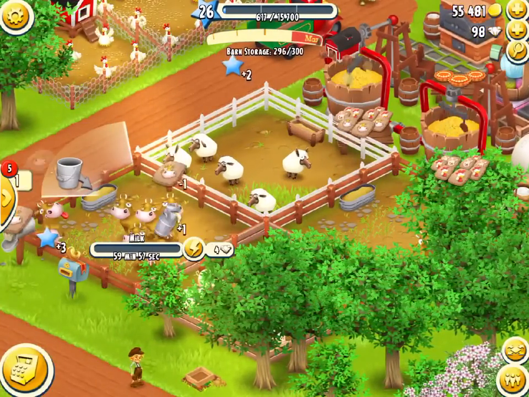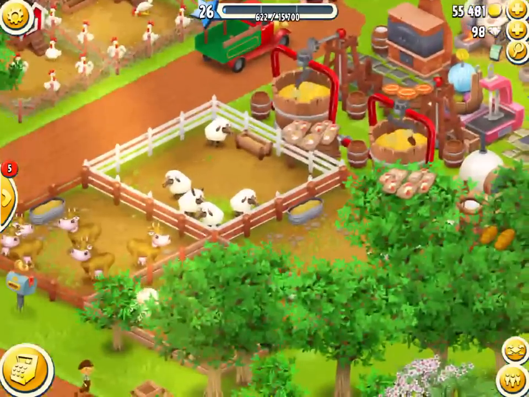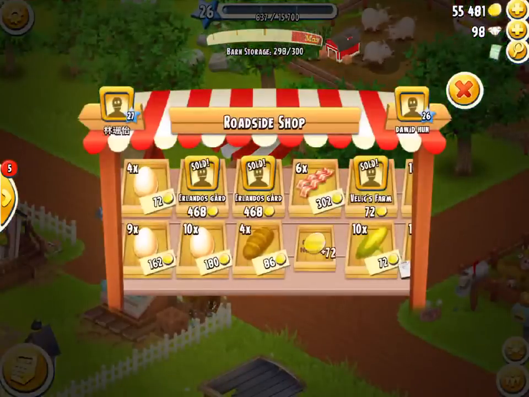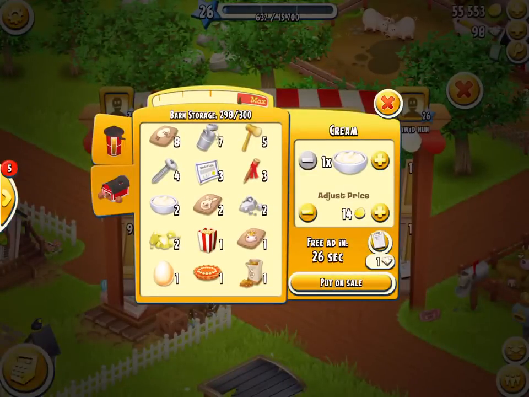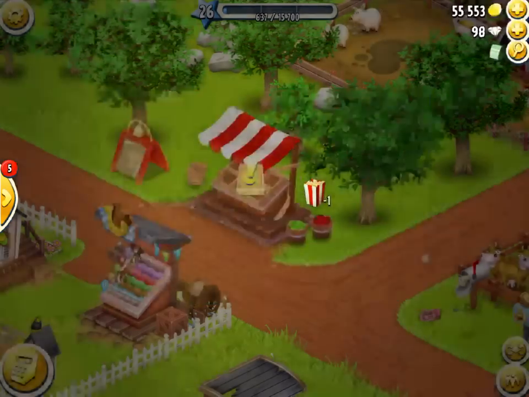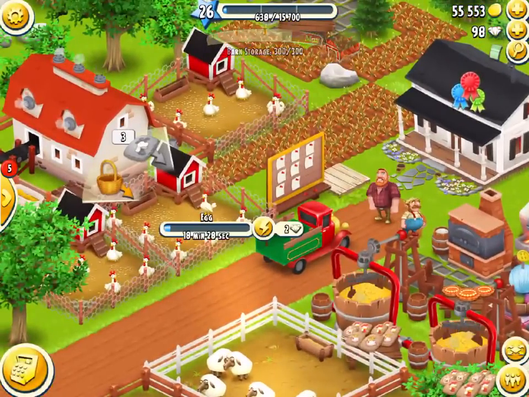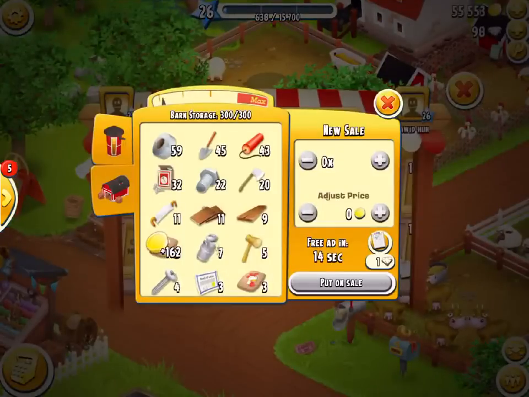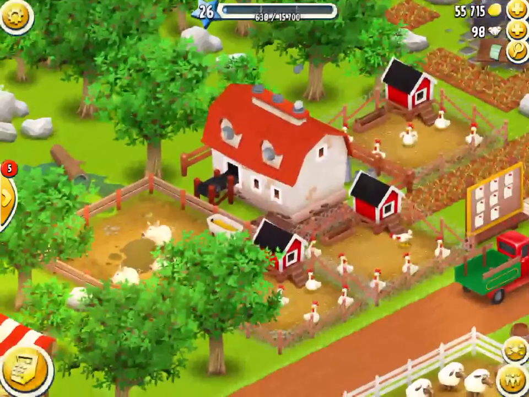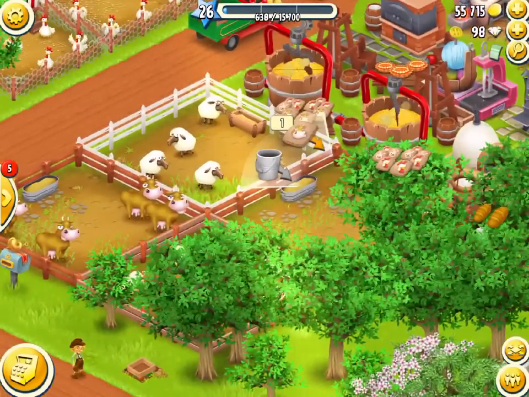I'm just going around feeding my animals, and I will put some cream on. There's so much stuff to do, especially when you come on after you haven't been on for a while, and everything needs doing, which is sometimes hard. I'll sell off a popcorn, and then I will get this over here. I was meant to get the cow feed. Oh well, then I can't feed. I can sell off some milk, because by the time this is finished, the dairy, which has 1, 2, 3, and the cows should be finished at roughly the same time.